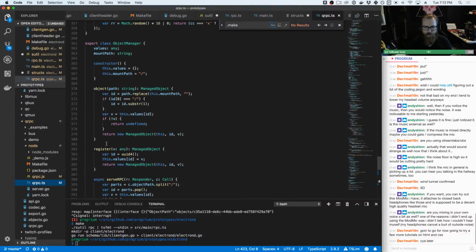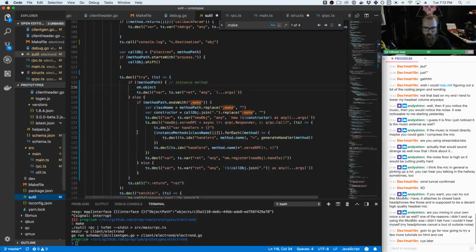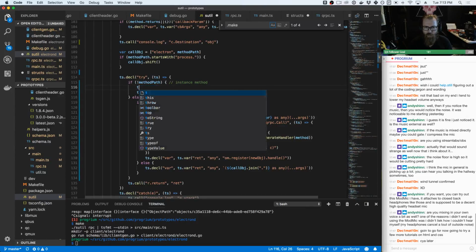Object path, okay. So it'd be like object based on, all right, what would this look like?